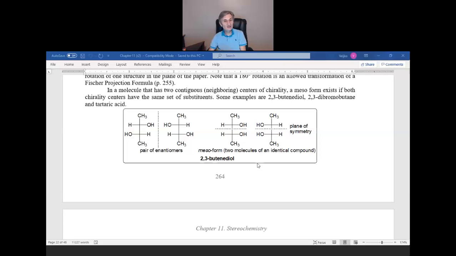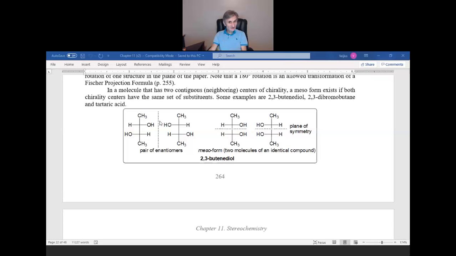Which in turn means that, of course, on the test, you may have to determine the configuration of each of the chiral centers. So what you would have to do is determine the order of priorities: oxygen 1, hydrogen 4, and then you have two carbons, carbon versus carbon. And then on this carbon you have oxygen, on this carbon hydrogen. Higher priorities are 1, 2, 3, 4. Move substituent 4 to the back, do other rotations, and figure out. But if you recognize the compound as meso, you don't need to do any of it. You right away know it's RS or SR.